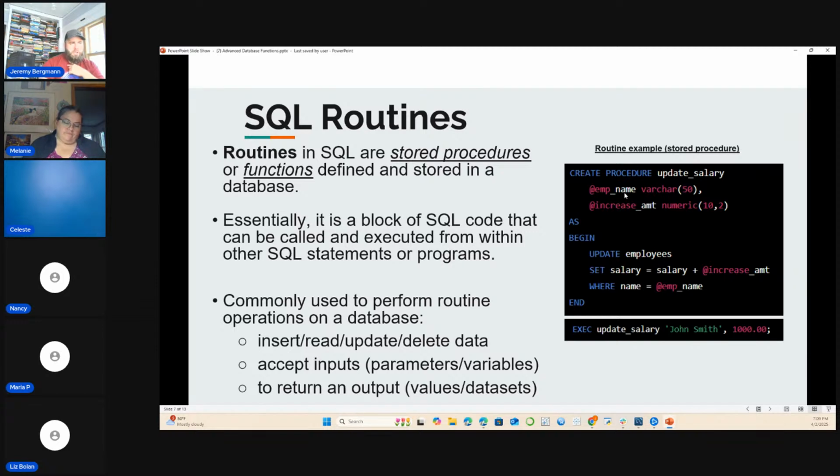It'd read in John Smith. It'd read in 1,000. So it'd update employees where salary is equal to salary plus 1,000, where name is equal to John Smith. What's good about this, especially with repeatable processes, and if you want to do it a bunch of different ways or create a bunch of different result sets.